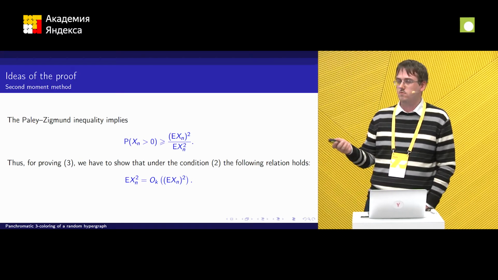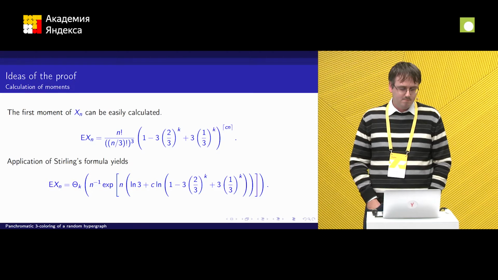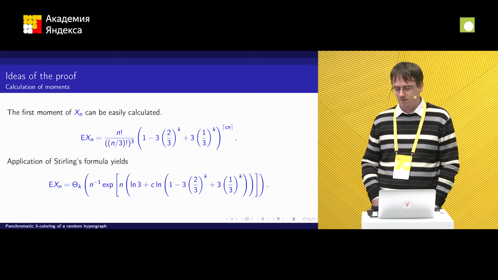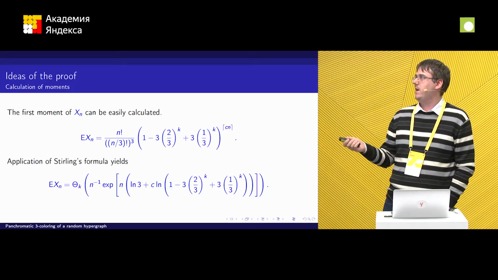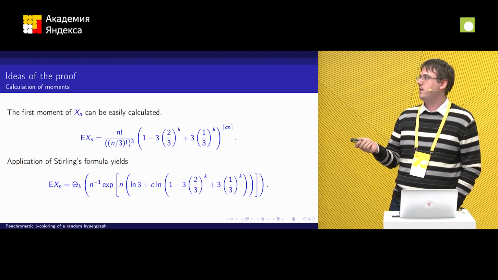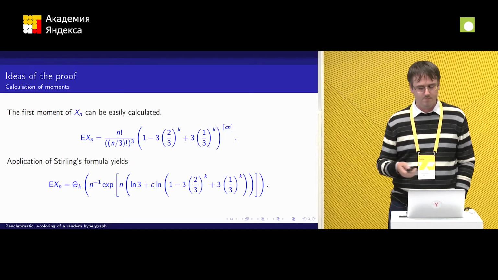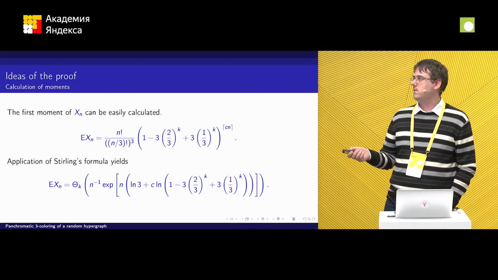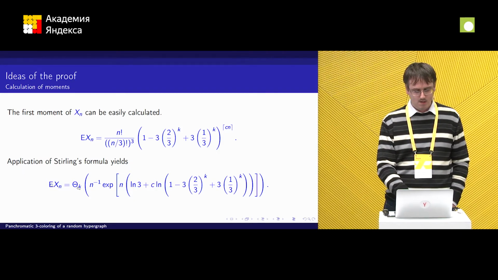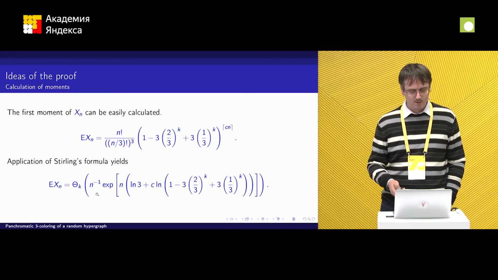So it looks very easy: we have to calculate the first moment, the second moment, and compare them. Okay, nothing else. But probably it is not very easy. The first moment can be easily calculated by a simple observation: our edges are independent, and with this probability, every edge is colored panchromatically under every balanced coloring. So we have this number of balanced colorings, and the probability should be raised to the power of the number of edges. Applying Stirling's formula, we obtain this expression for the first moment of the random variable X_n. Here we have some exponent, n times some constant, and 1 over n in front of the exponent, a polynomial factor.